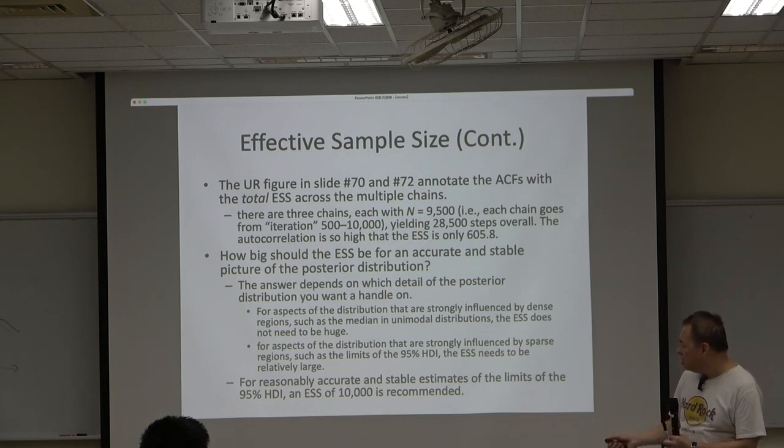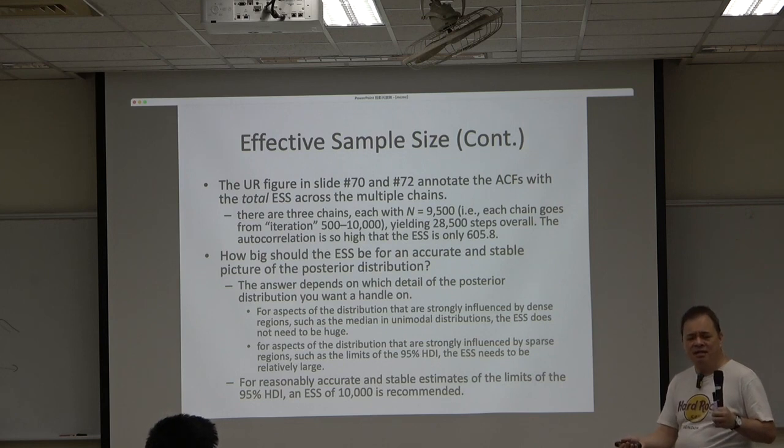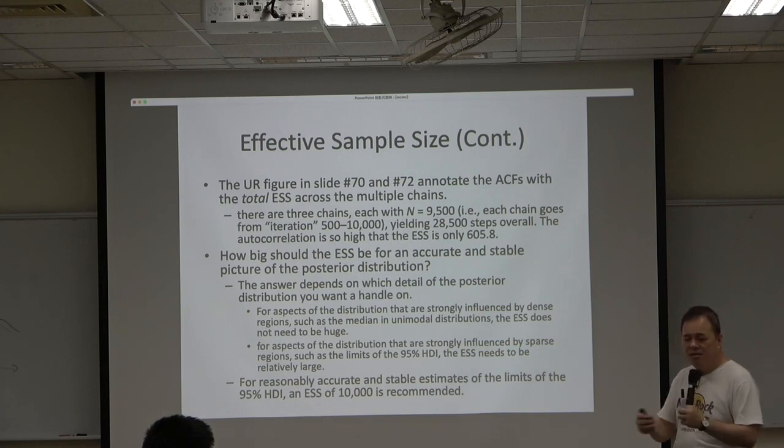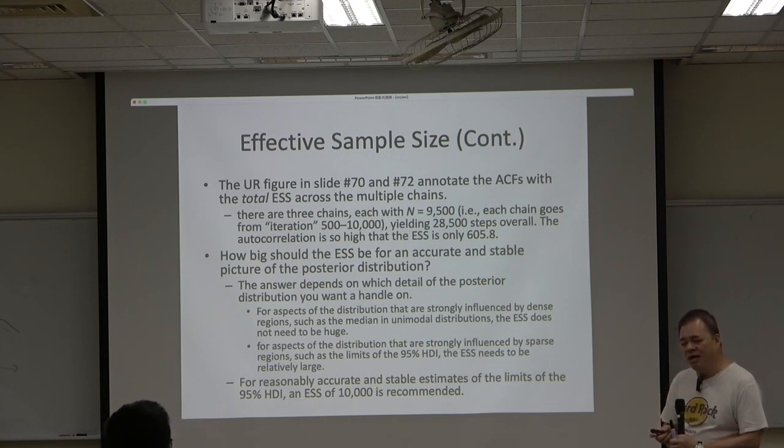But some people will think you probably need a higher ESS, maybe twice 5,000, so 10,000. But the more important thing is you look at this ESS value and at some of those statistics. If those statistics look good, you can normally accept that.